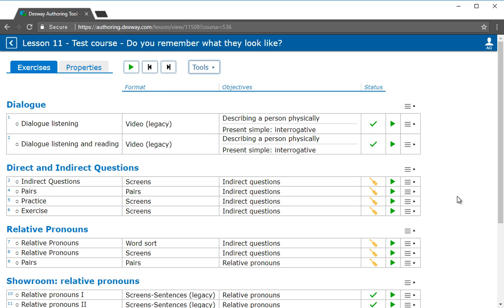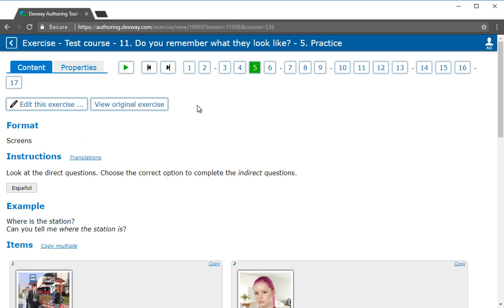Then, as we already commented, once inside a lesson of a course, to access an exercise, we can click on it. Depending on the type of exercise, the aspect of it will vary. In any case, from the buttons at the top, we can run it, move to the previous or the next exercise of the lesson, or click on the number of exercises that we want to access.